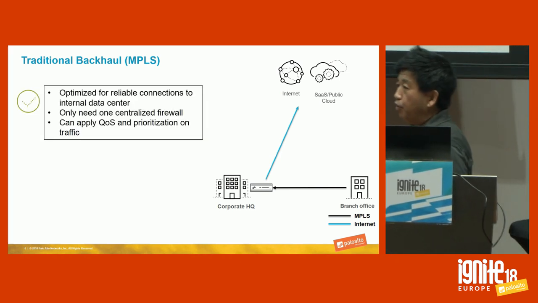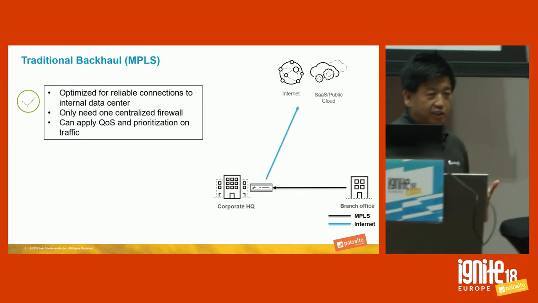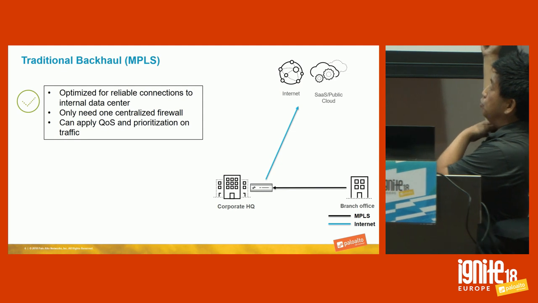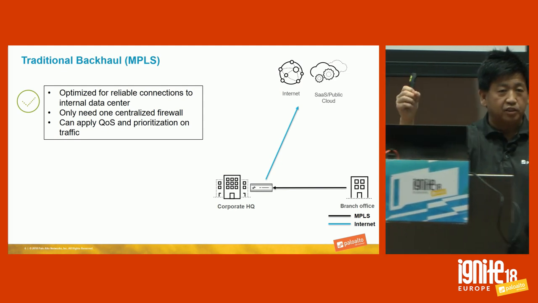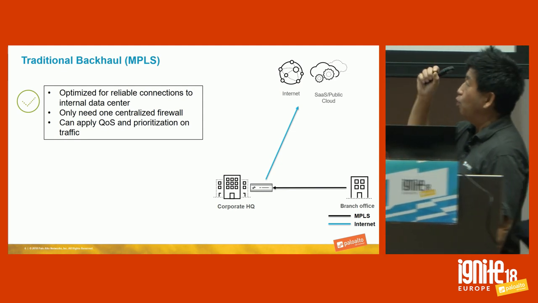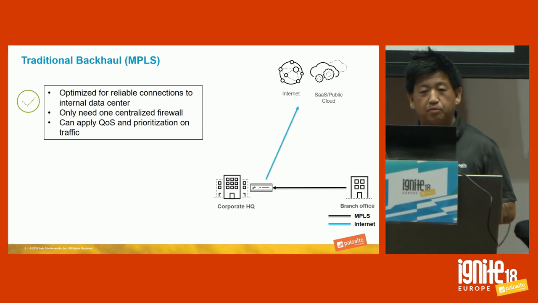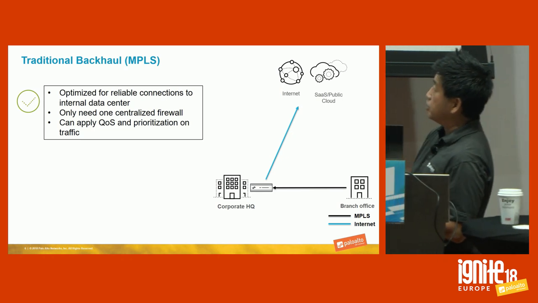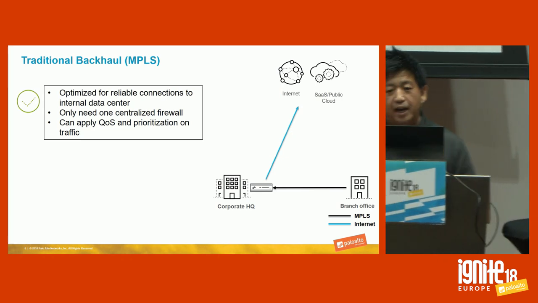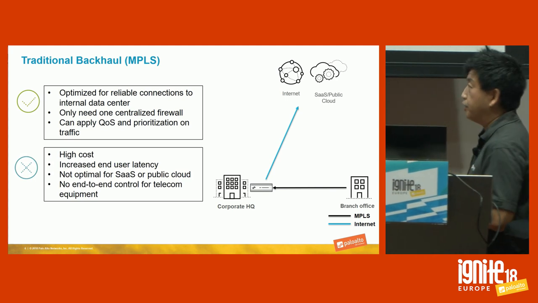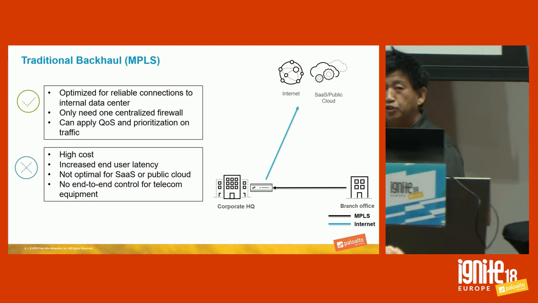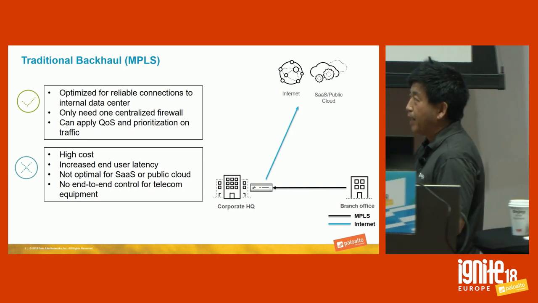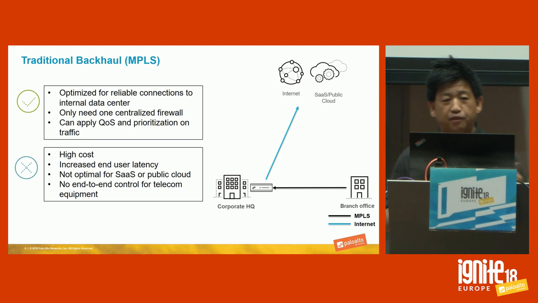So when you're using MPLS, MPLS is actually great for certain ideas, meaning that you do have a reliable connection, you have low latency, and you have one central firewall that all traffic is routed through. All the things that you would expect in the wide area network over MPLS connections are great, except for the idea about all the things that organizations are now suffering from when you look at the idea that cloud makes it less practical to bring that traffic back to corporate in the first place.